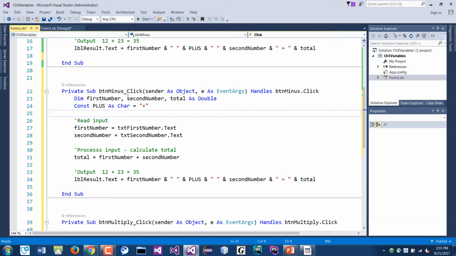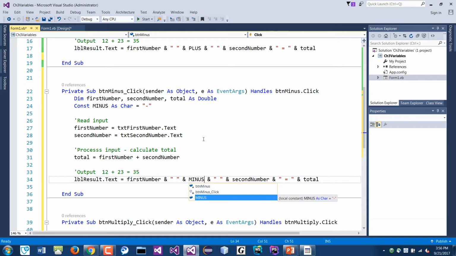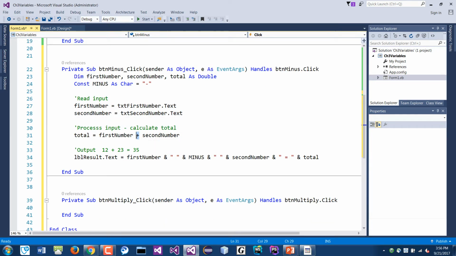So all you have to do is this is the same. The symbol will be minus here, and I wouldn't call it plus. I would probably call it minus, right? A little bit more meaningful name. If you do that, then you also want to change down here to reflect that. And then we're saying the first minus the second. And that's that, right? That should be it.